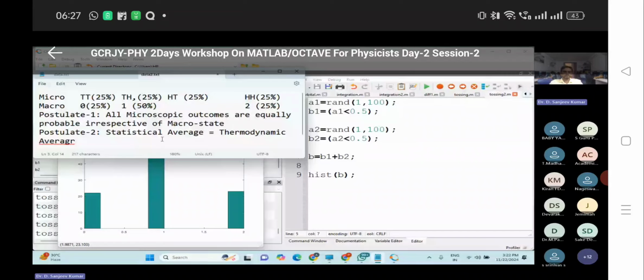Statistical average means the average you have calculated using probability rules. So whatever rule you have got here, I mean, you got 25% for 0 heads, 50% for 1 head, and 25% for 2 heads. The same thing will be repeated if you perform an experiment.